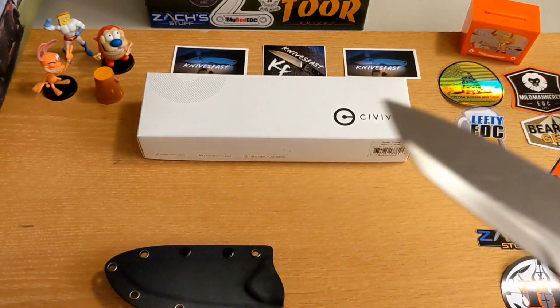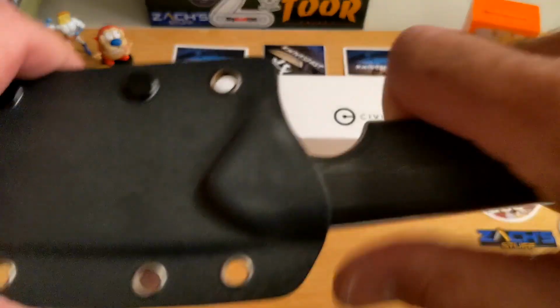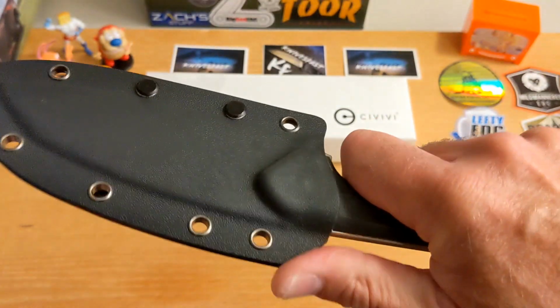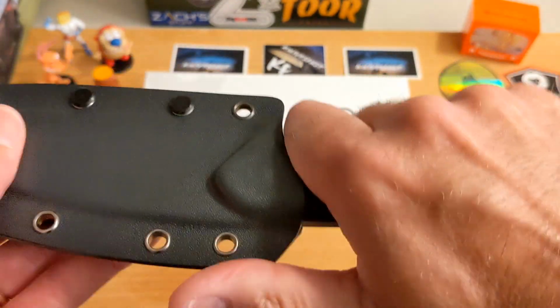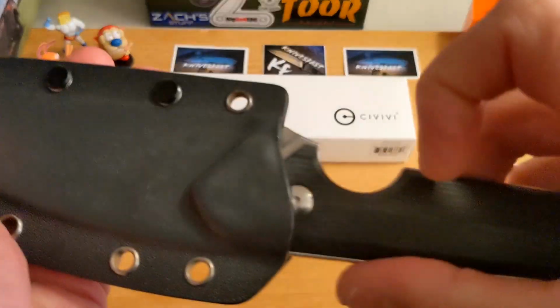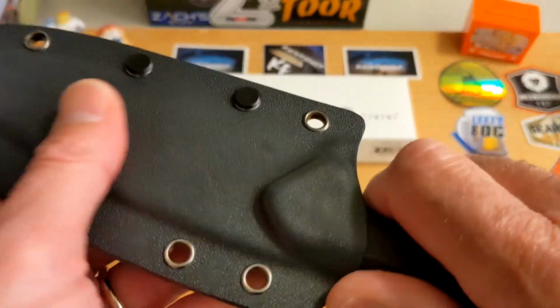Oh, by the way, the retention, I almost forgot to talk about that. The retention is wonderful. There is no shaking. Really tight, pops off real easy with your thumb. Really, you can hear that. Listen, just nice. You do have different attachment points, which is great.